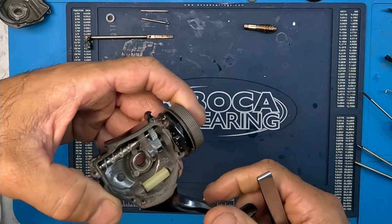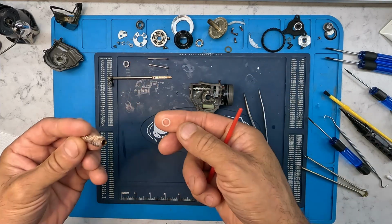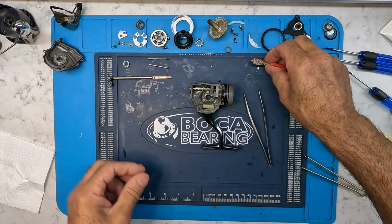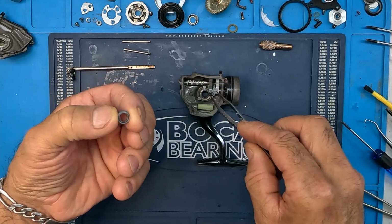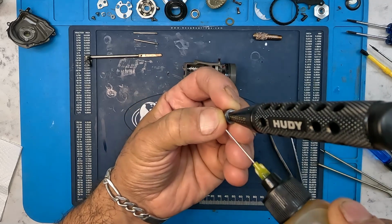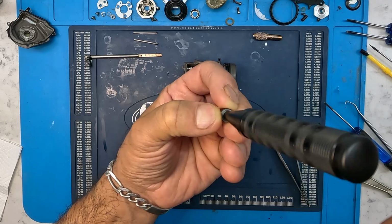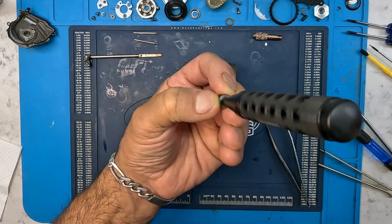Alright, and put a bit of grease down there for that washer to stick. That washer sticks there, the grease will hold it. Let's put that aside. That one sits inside there at the bottom of this, nice and smooth still. Oh yeah, you can feel it once that oil seeps in. Just makes a difference.